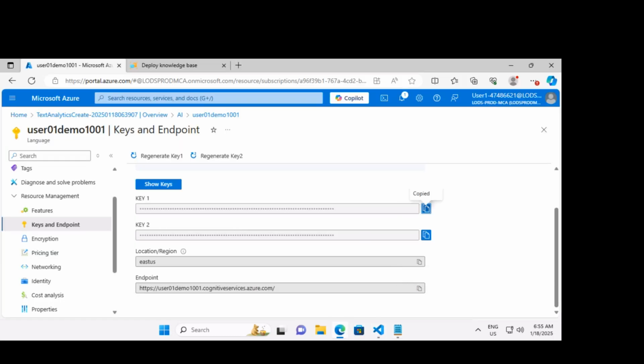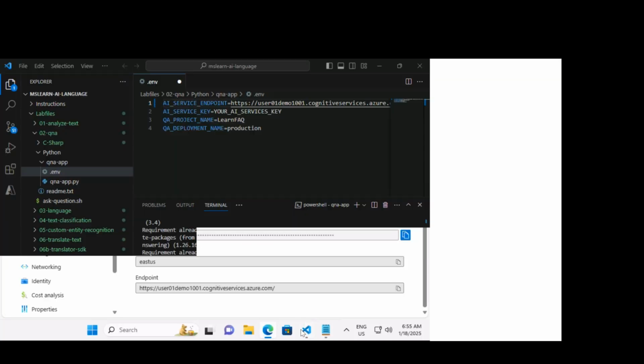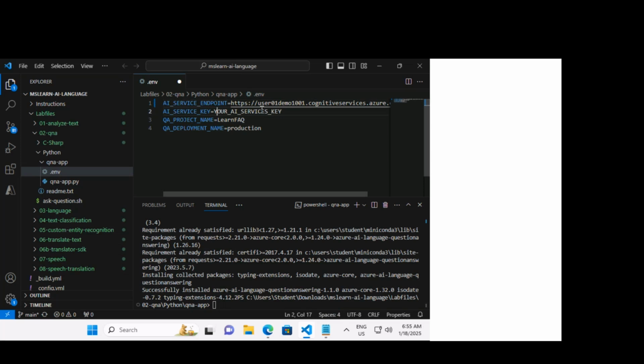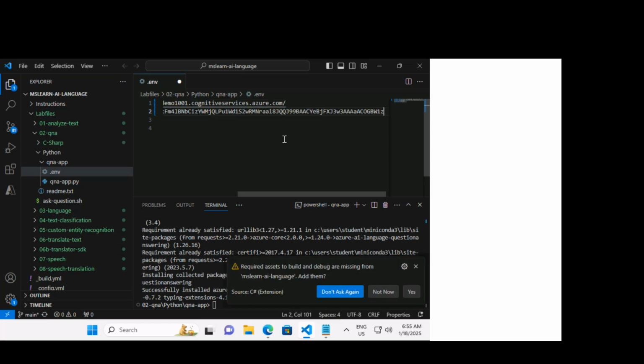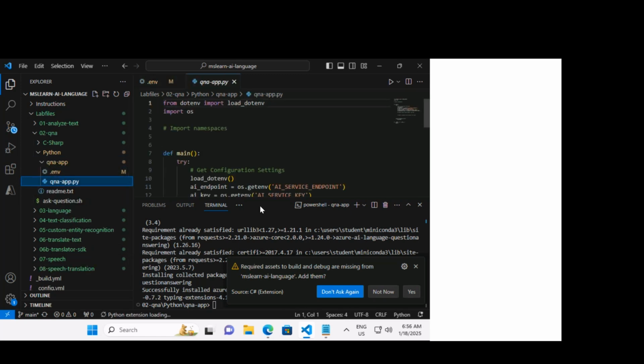We copy the key. It's here as well. Remember to save it. Perfect. So right now we go back to the Python code.